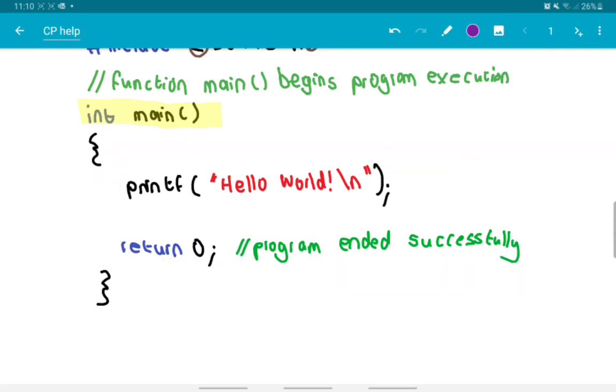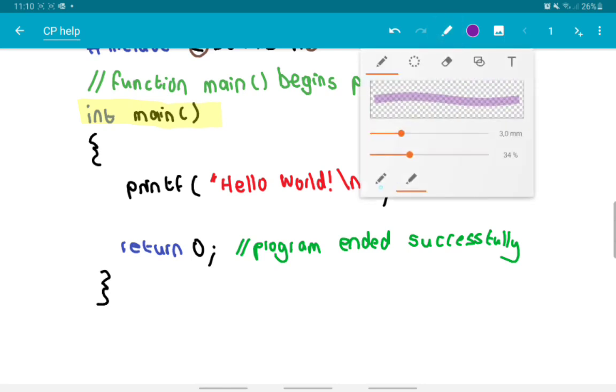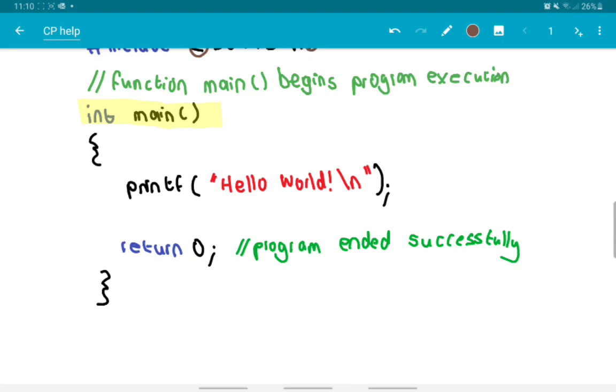So what we want to do today is to print out the words hello world. So the printf statement is like this. You write out printf in lowercase. Okay, first, before I go on, I just want to say, writing in lowercase and uppercase really makes a difference. So you have to make sure you're writing in lowercase. The computer won't recognize this function if you write in uppercase. So your actions are case sensitive.